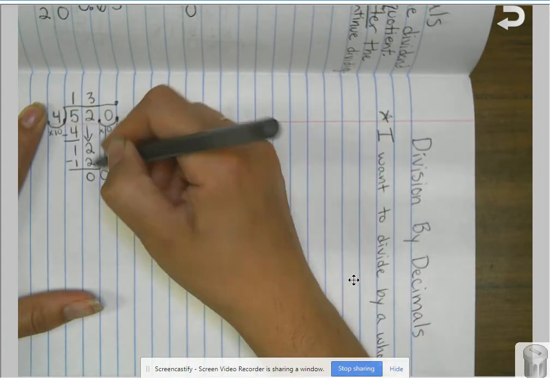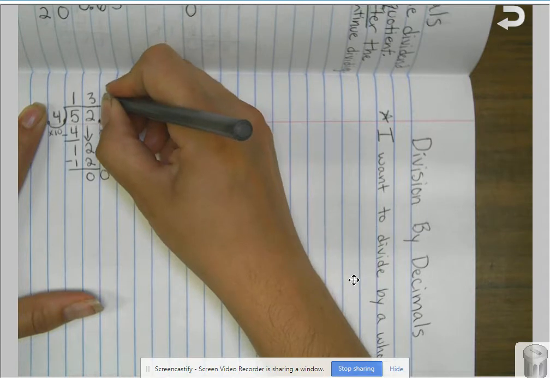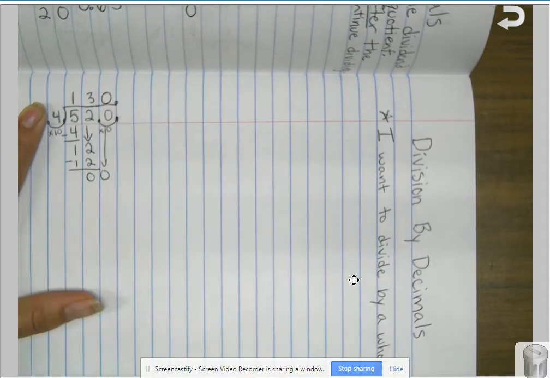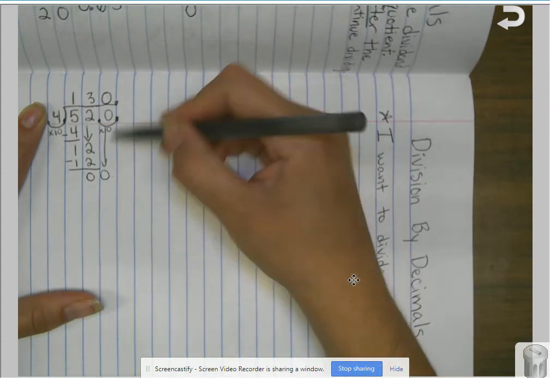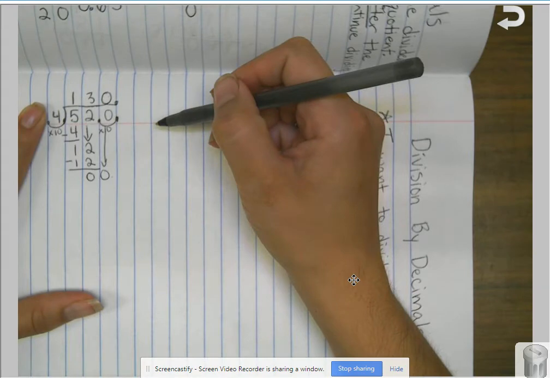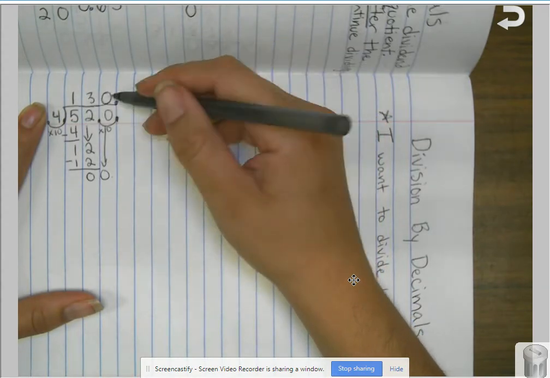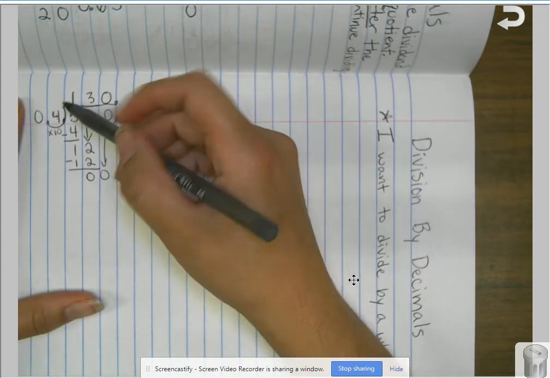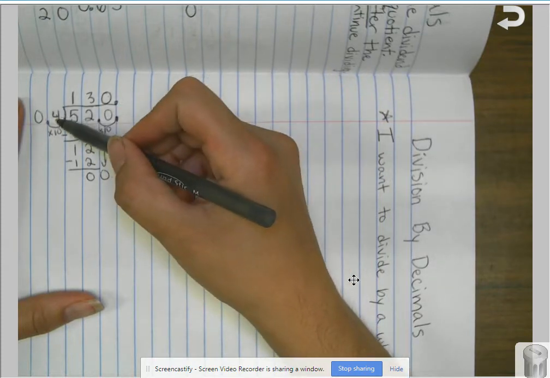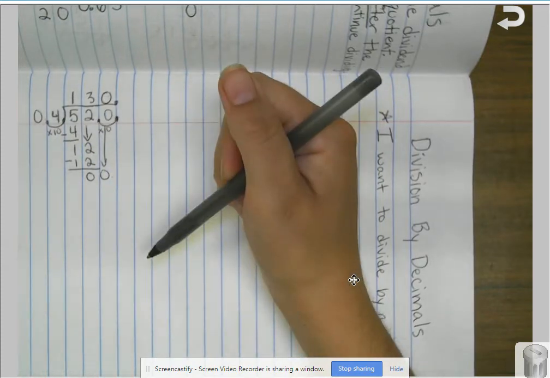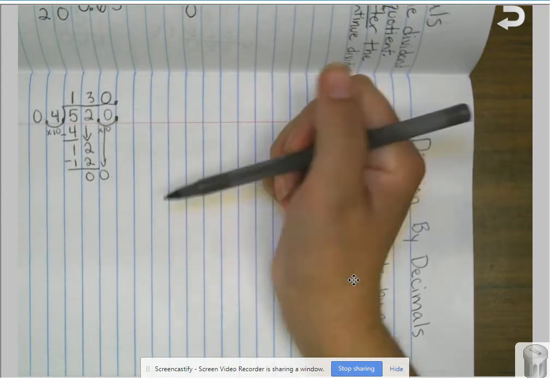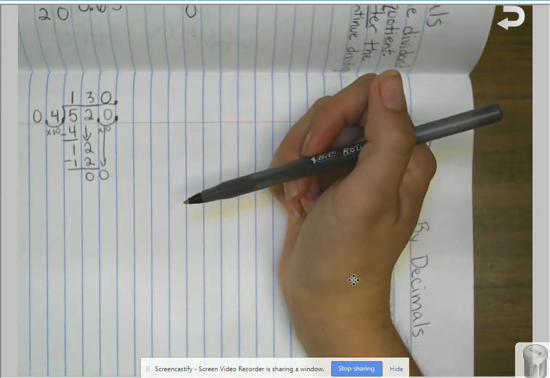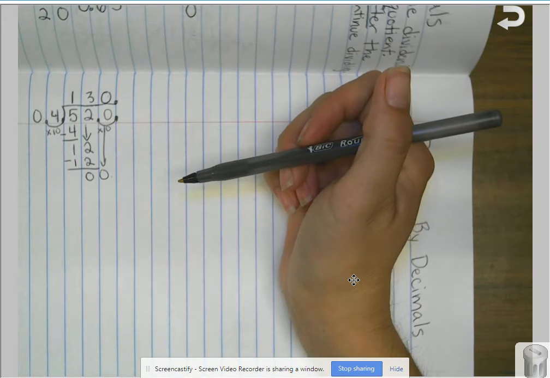How many times will 4 go into 0? 0 times. That is one thing I notice a lot of people messing up on. They think the answer is 13, but it's not, because we have to go to our last place value. So our answer would be 130. Now that makes sense. If this was money, how many groups of 40 cents would it take to make $52? 130 sets of 40 cents is what this is saying. Okay, let's try another problem.